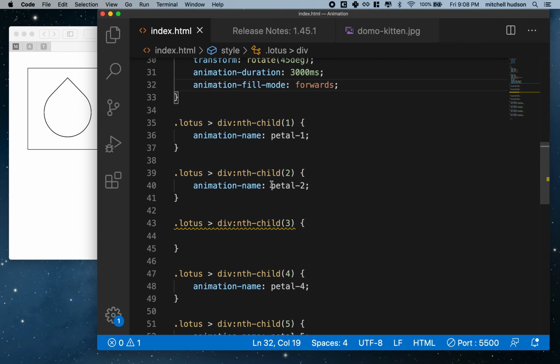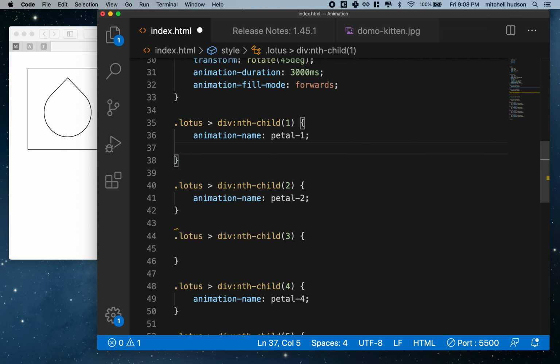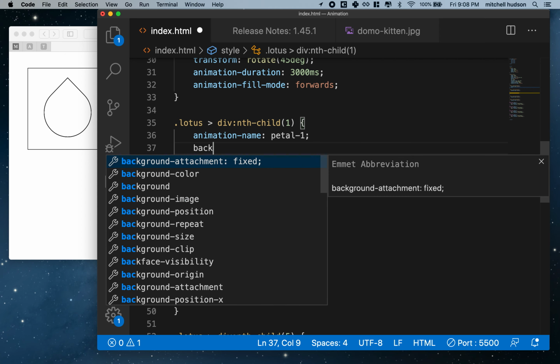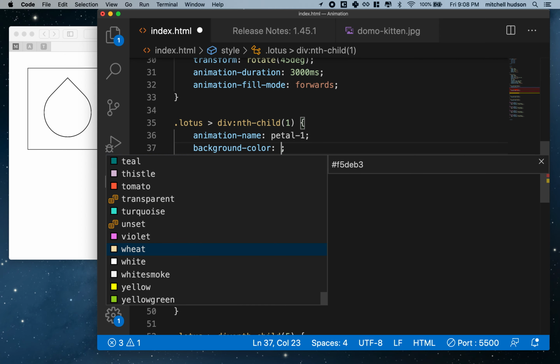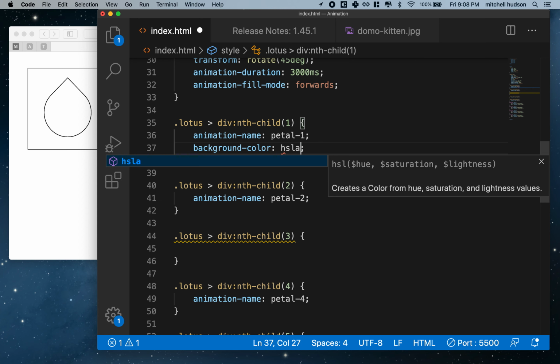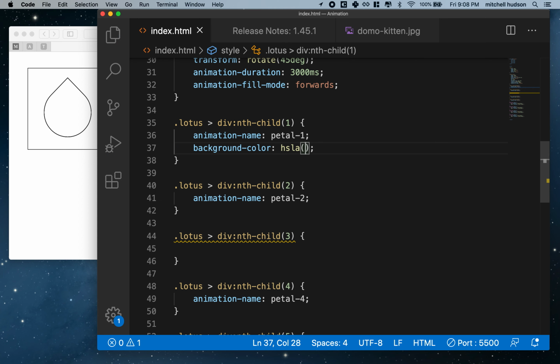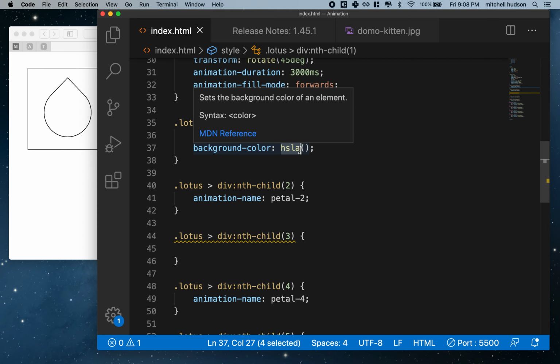Okay, and then while we're here, why don't we just add a color? Here's an interesting bonus item. Let's set the background color, and imagine if we wanted to do a rainbow. How do we choose the colors so they look spread across the rainbow? If you use the HSLA, it becomes a very easy problem, and you can set it up mathematically.